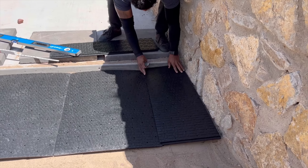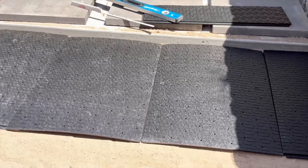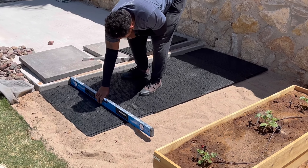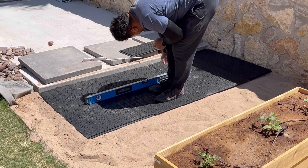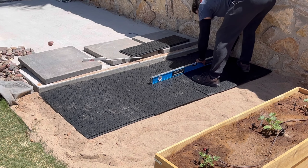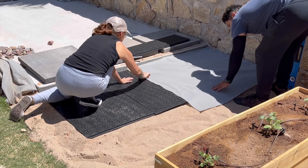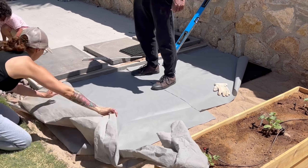Just lay that piece down and all your pavers are set. These panels are equivalent to 4 inches of compacted base and they don't absorb water, so they don't heave. My husband likes to measure and level over and over again, but I'm not complaining because our projects always end up looking perfect — he is so precise. This is at a quarter-inch drop so that when it rains, the water goes down and not in toward the cement block in the middle.